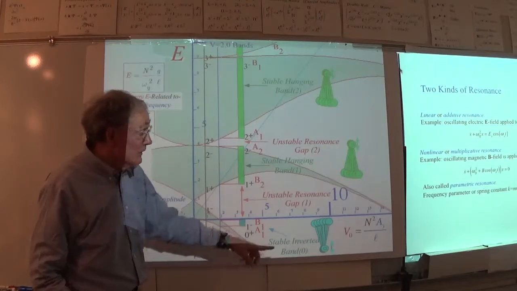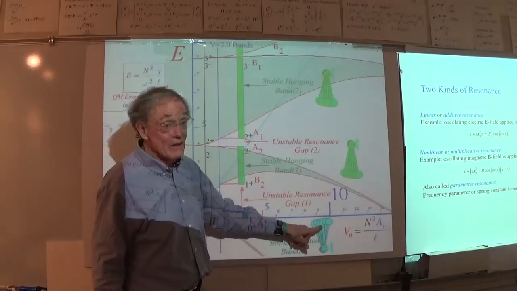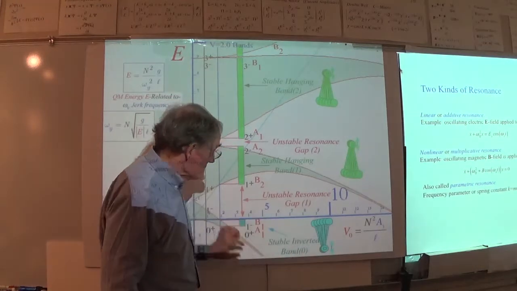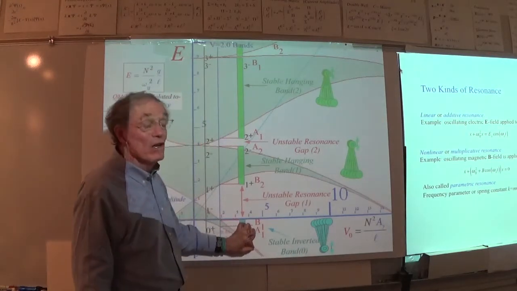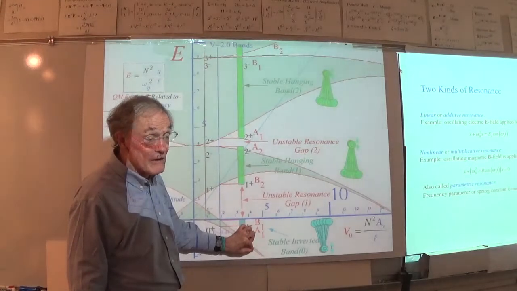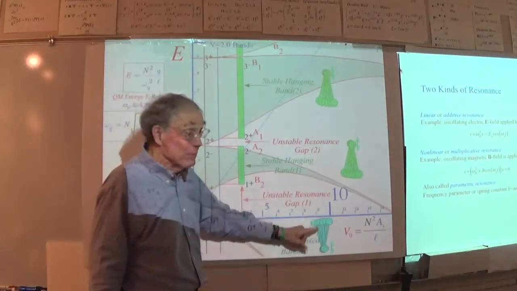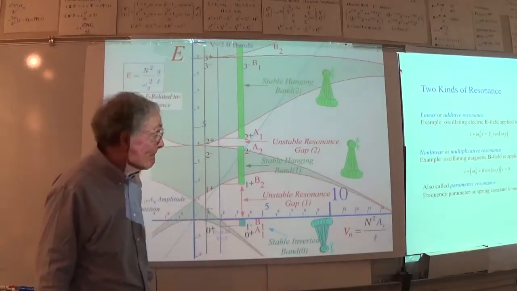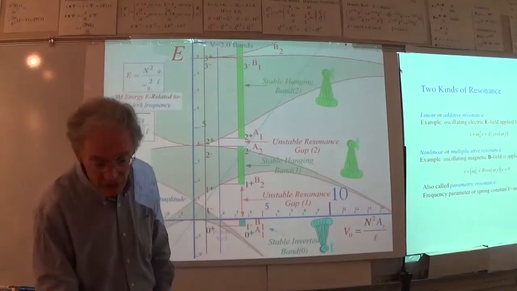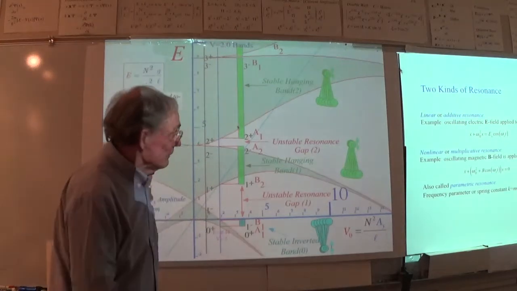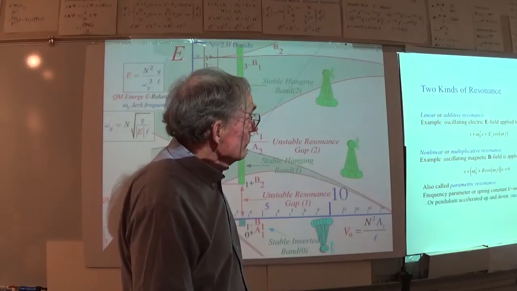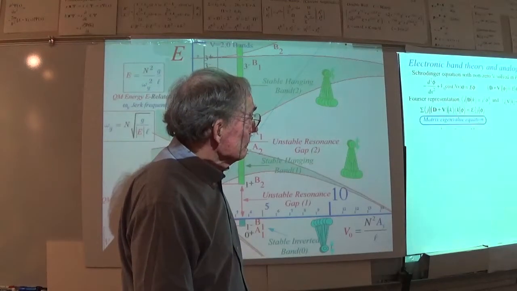When we're down here, you're stuck with this motion. For every one of these, as you crank up the amplitude, you just get tighter and tighter here. It becomes more and more persnickety about what frequency you have. But it remains stable upside down. Okay, well, let's just look at something that's in the middle of a gap somewhere, just for the heck of it. That is going to require me to go over to this screen here and bring us up to speed.